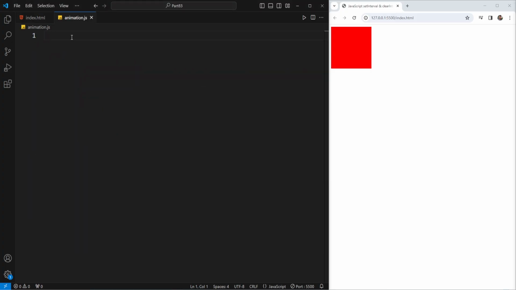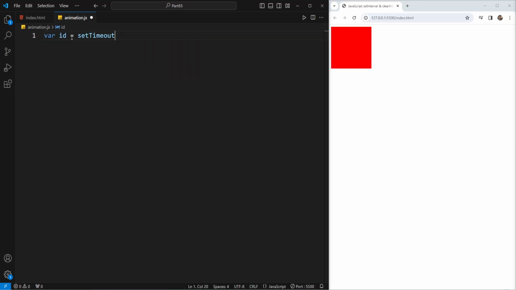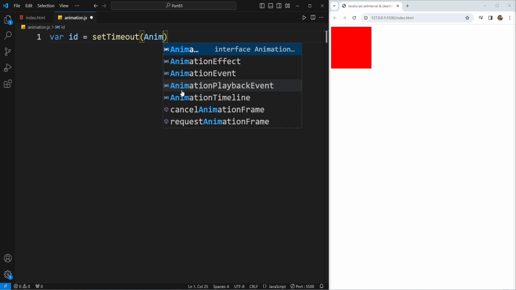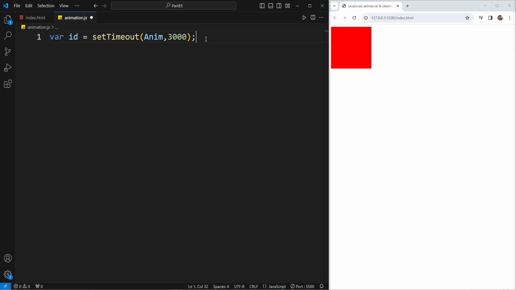At first, I'm going to declare a variable, var id, id equal to setTimeout. And as you know, this method is going to take a total of two parameters. First, function. And for the function, I'm going to take any. And I'm going to pass 3 seconds. It means 3000 milliseconds. Now, I'm going to define this function.